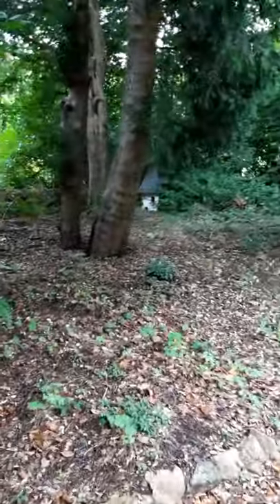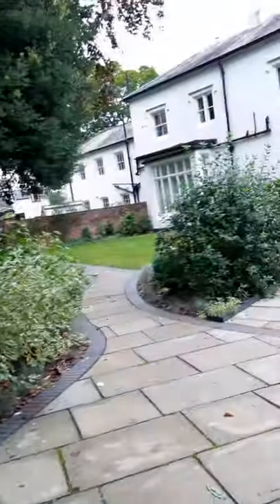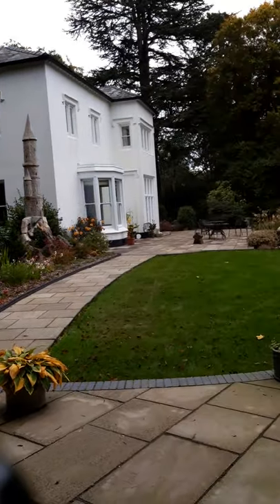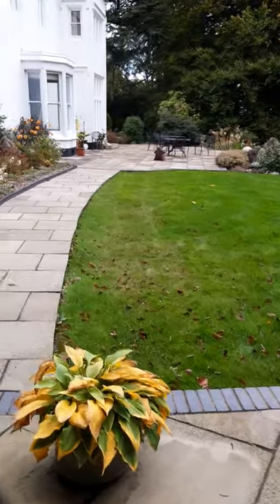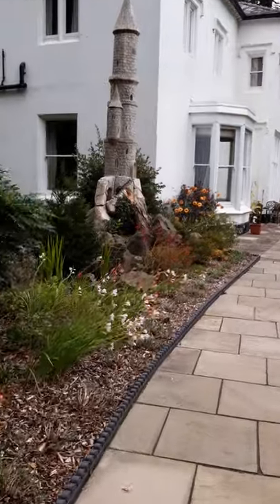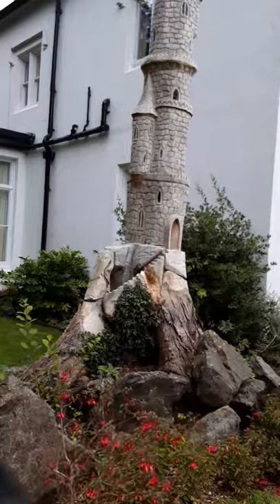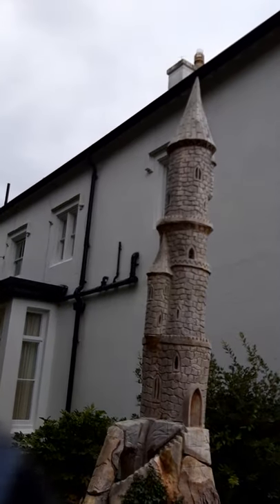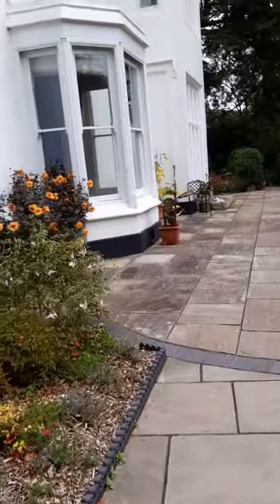There's a dovecot just tucked in the back there behind those trees. Around here is another summer house, and this is the terrace in front of the house — your sort of croquet and bowls lawn. And then this wood carving here from a tree that was taken down that was threatening the house — rather than just have it removed, you can see it's been carved into a wonderful castle.